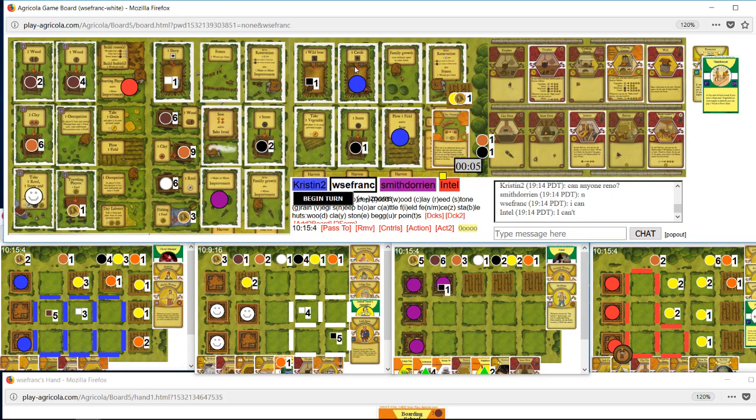Kristen just took cattle. Okay, so cattle was my last really good option. So yeah, taking wood. Wood also lets me play boarding school. Oh no, I can't play boarding school if I Reno here. That's fine. It's still a bunch of points from fencing. 1, 2, 3. Plow is only 2 points. Wood is more.